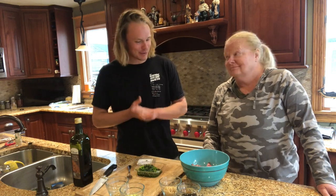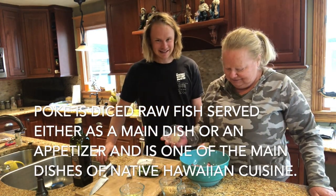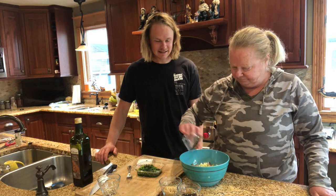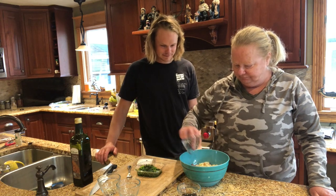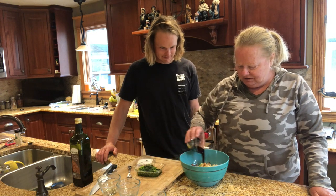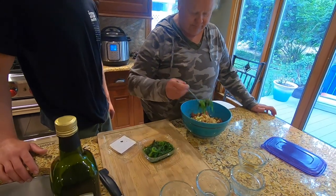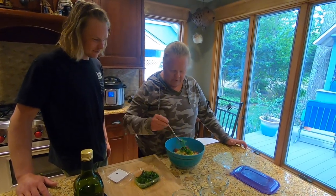So, Mom, what do we got with the poke here? Garlic, smashed, chopped up garlic for the poke. Going in. Green onions. Macadamia nuts. Soy sauce. A little seaweed salad. Seaweed salad, yeah, that's my favorite part. Don't be shy on the seaweed salad.